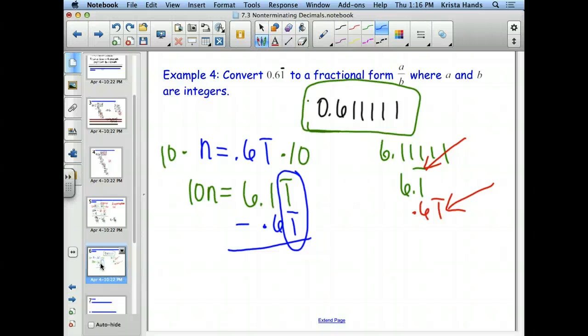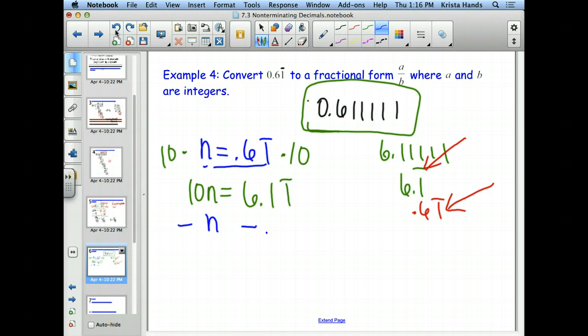So when you get to this spot right here, you will always subtract n from the left and whatever n equals from the right. Always. It's the same. Always. It will always look like minus n and minus whatever that n value was that you defined up here. And that's why I want that 0.1 lined up right there. And then I don't have any repeat bars left.